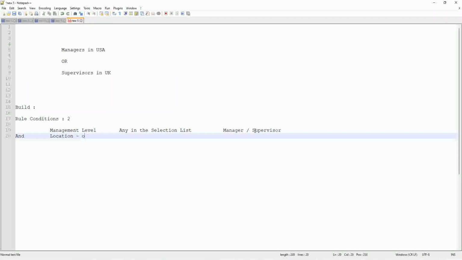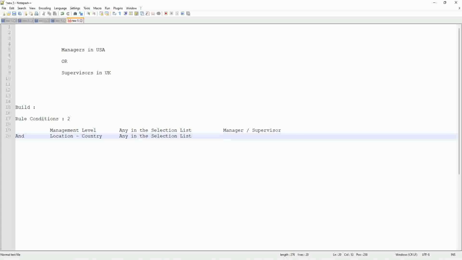We have to use location country. Isn't it on the basis of the country, right? And then what we will say? Any in the selection list again. For some fields, which can have multiple values, we say any in the selection list.